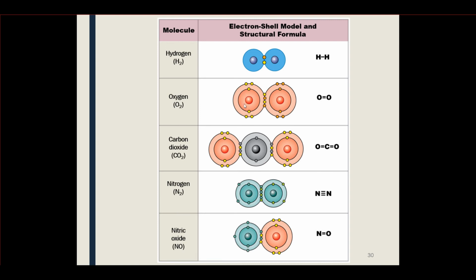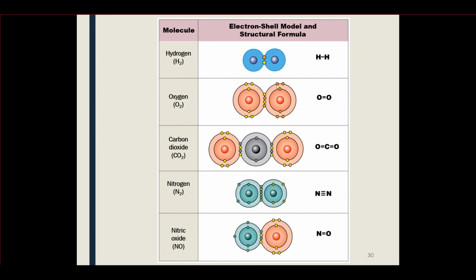How about oxygen? If you take a look at oxygen, oxygen on the left has 2 electrons in its first shell, and then 1, 2, 3, 4, 5, 6 electrons in its outermost shell, the second shell. Since it only has 6 electrons, it needs 2 to become stable, because the rule is we need to have the outermost shell full, or at least have 8. If we can get 2 more electrons, we'll have 8. But it doesn't become an ion. Oxygen would rather share electrons.